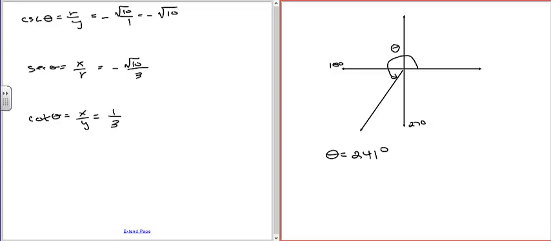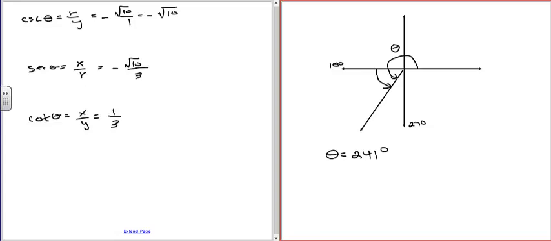Now, theta prime is the angle between the terminal side and the nearest x-axis. So this is the positive x-axis, that's the negative x-axis. So this is the nearest x-axis. If anything's in the second or third quadrant, you're going to measure the angle between the negative x-axis and the terminal side of the angle here. If you were in the first and fourth quadrant, then the reference angle would be with respect to the positive x-axis.